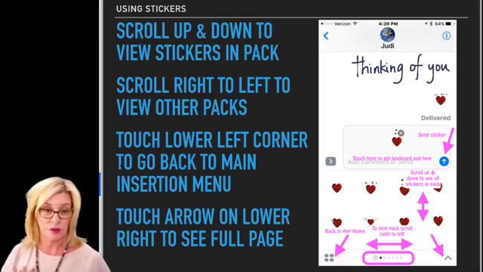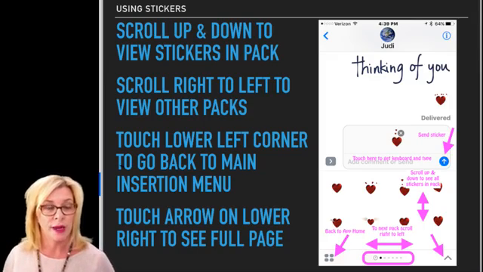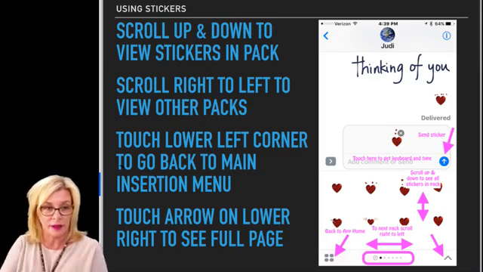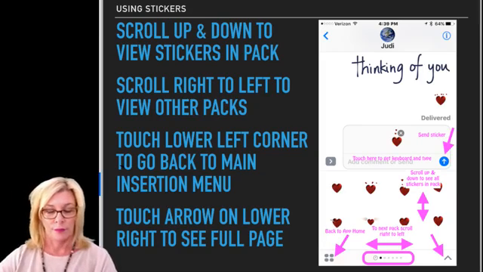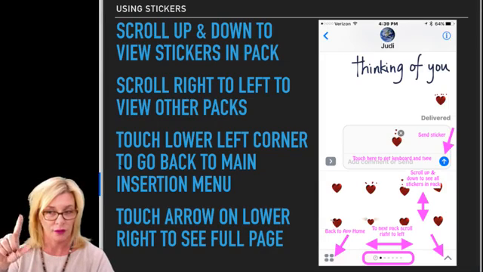Sometimes in the sticker packs you may need to scroll up and down. It depends on how large the particular sticker pack is. If you don't use the arrow, you're just going to scroll up and down. If you do use the arrow, then you have to touch the X in the upper right corner so that you go back down and can see your texting box.